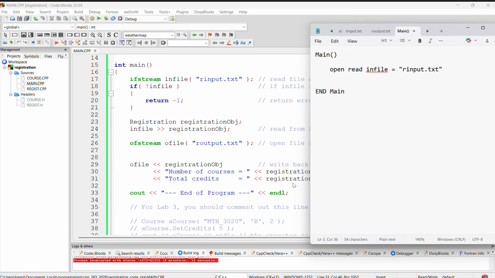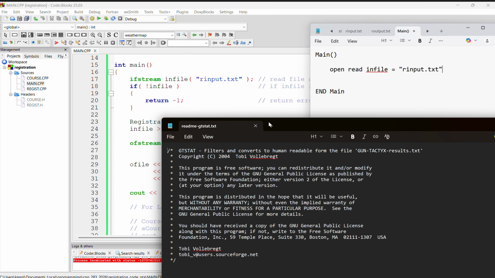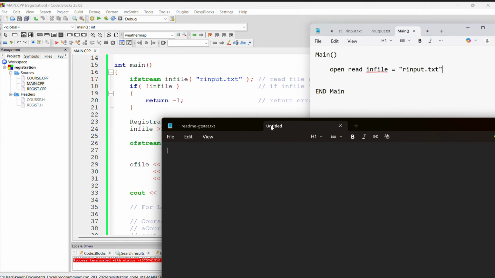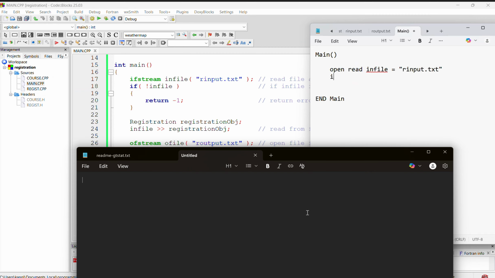Lines 18 to 20, we don't have to write exactly like this. If you write exactly like this, that means you don't know what you're doing. In this case, you can write if not in file as it says. You can also say that if in file is not available, then return error code and exit.